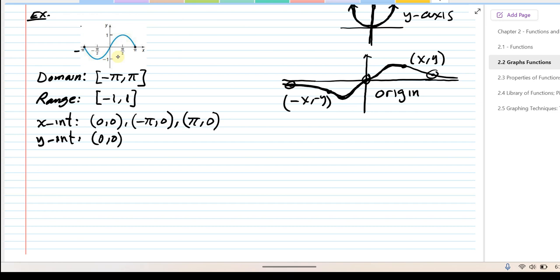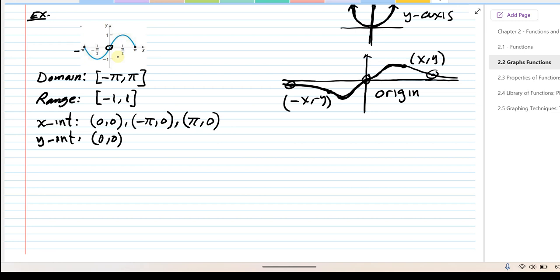But they could be symmetric with respect to the y-axis. Not saying this one is. If this one was symmetric with respect to the y-axis, then this part would probably have to look like that, right? Or the upper arch should look like this, also on the other side. That would be symmetric with respect to the y-axis. So no symmetry with respect to the x-axis, not with respect to the y-axis. What about with respect to the origin? The origin being this one.